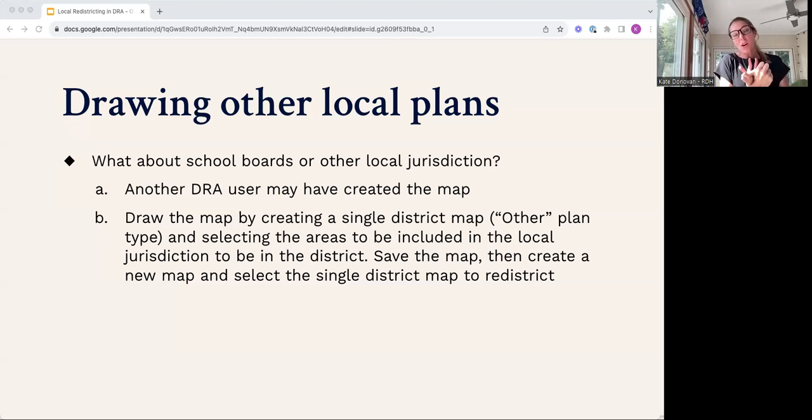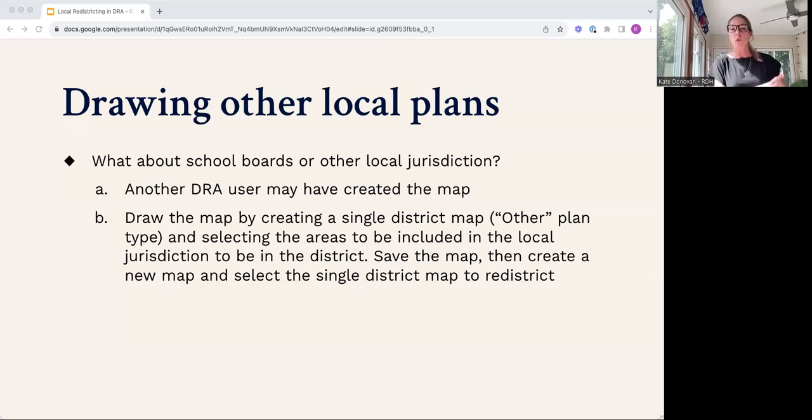So that's the really good reason I was trying to push for having sensible map names there. You'll also want to be able to trust that the user actually drew an accurate and correct map. So if all of that feels like a stretch to you, you can always create that map yourself. It does create an extra step, but the flexibility it provides for local drawing is totally worth it.